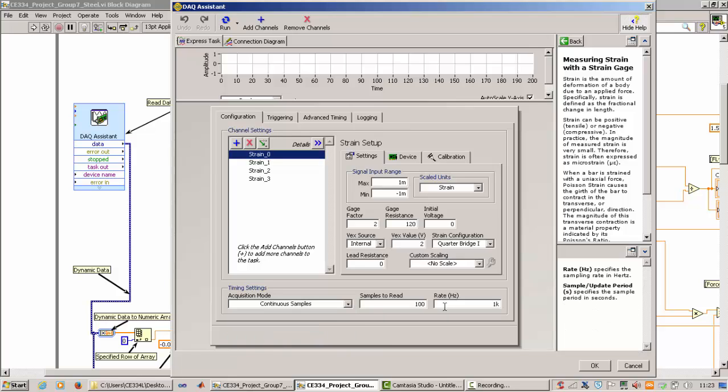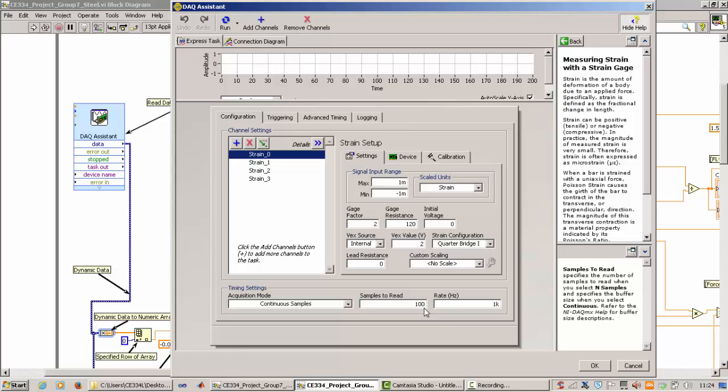And so here we select the samples to read and the rate at which it's going to read them. So I've played around with this a little bit, going back and forth between 100 and 1,000 samples to read, keeping the rate at 1 kilohertz.